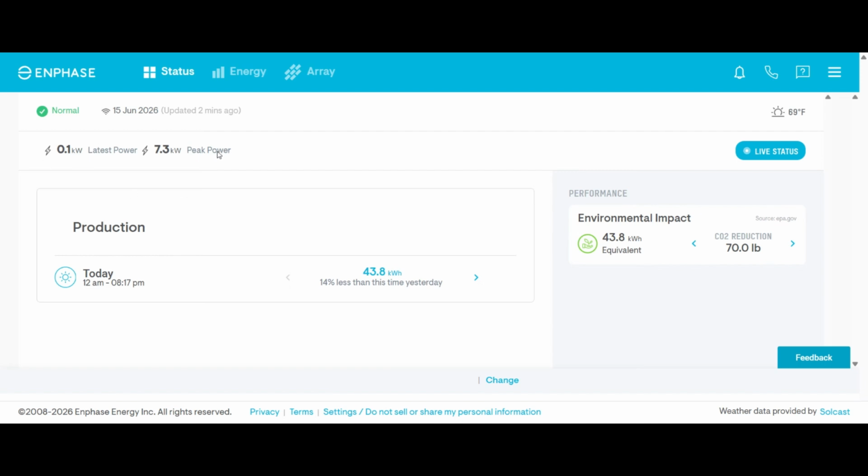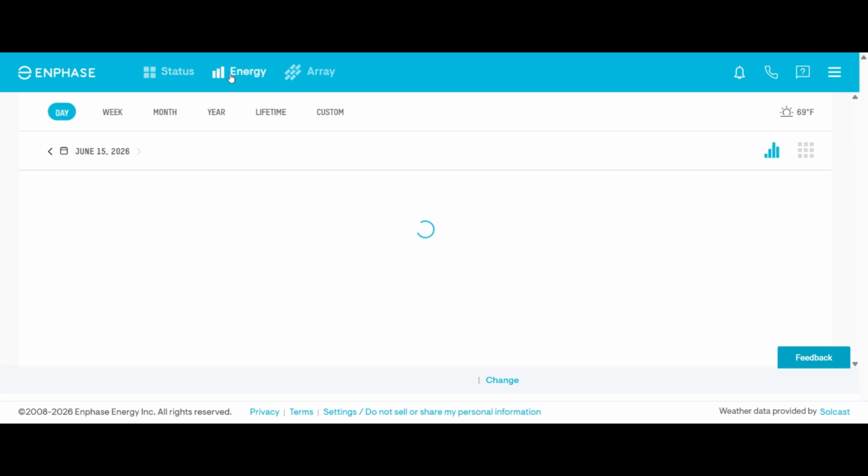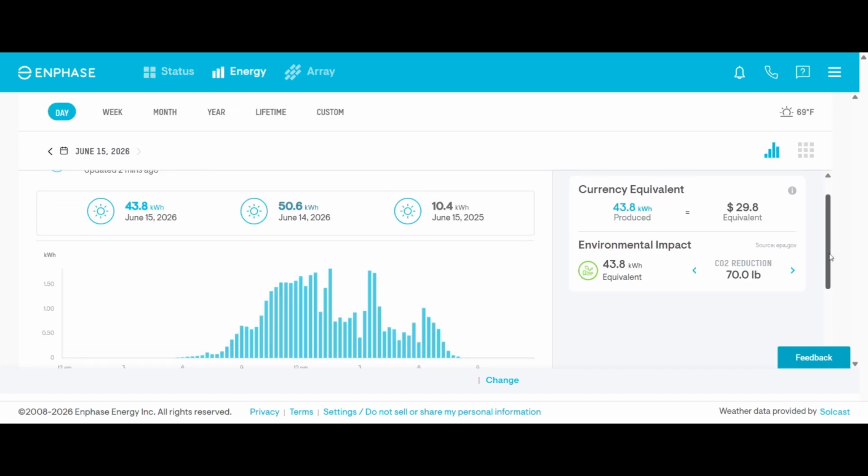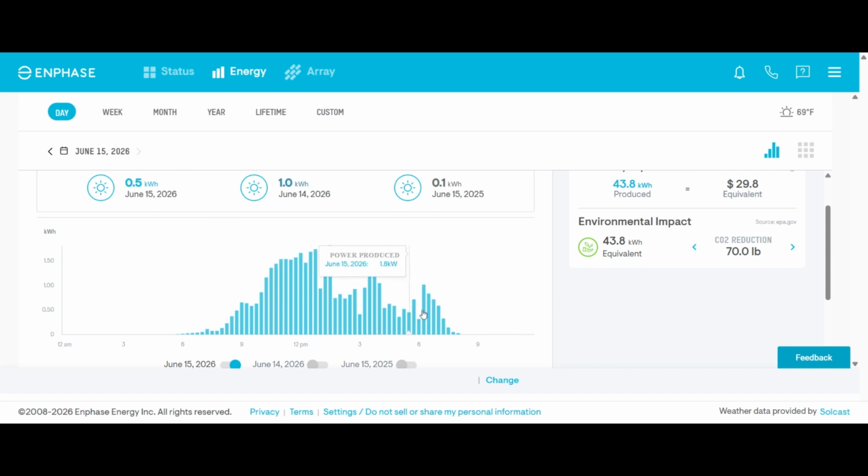And it gives you some kind of overview of today. It rained a little bit today, and then it was super sunny out. So I mean, it jumped around. But if I go to energy, you'll see. So today, like I mentioned, it rained a little bit, so we're kind of down, nothing going on over here. But from about 6 o'clock in the morning to about 8:30 at night, it's been doing pretty good.